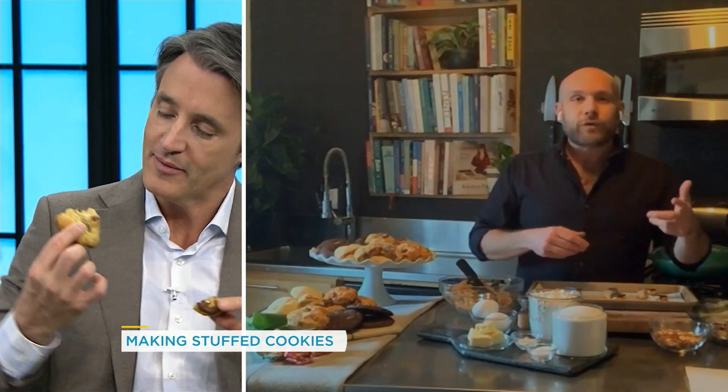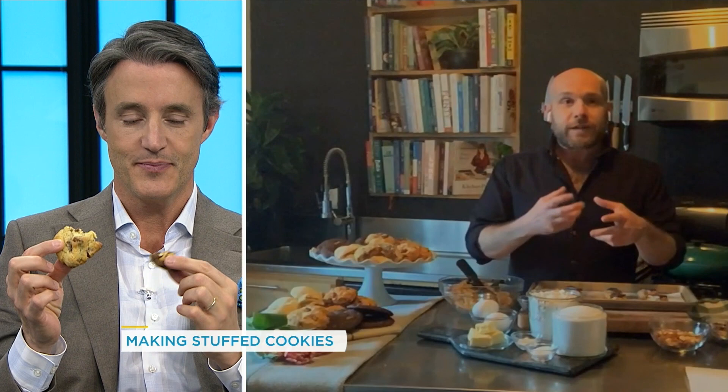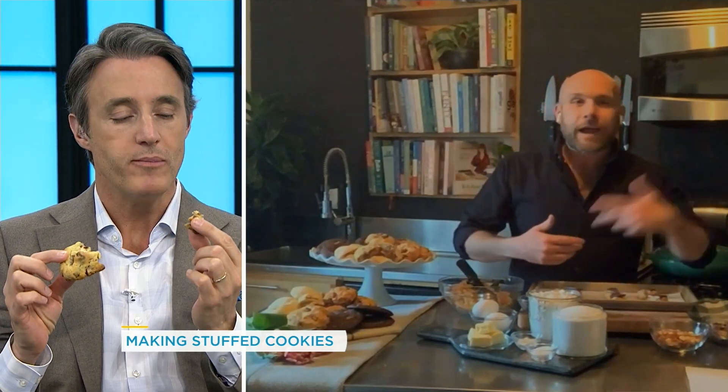What's in this one with the pretzel on top? So that's my kitchen sink cookie. Basically what I do is use a sugar cookie base — a really simple sugar cookie — and then I add everything I want from my pantry. I've got chocolate-covered pretzels, dark chocolate, and I put some roasted peanuts in there as well. It's really just whatever you want.